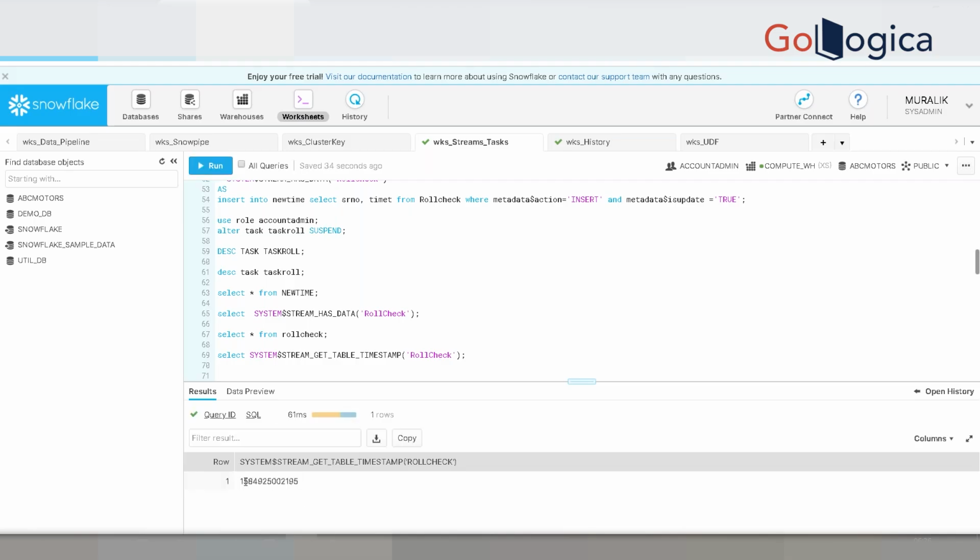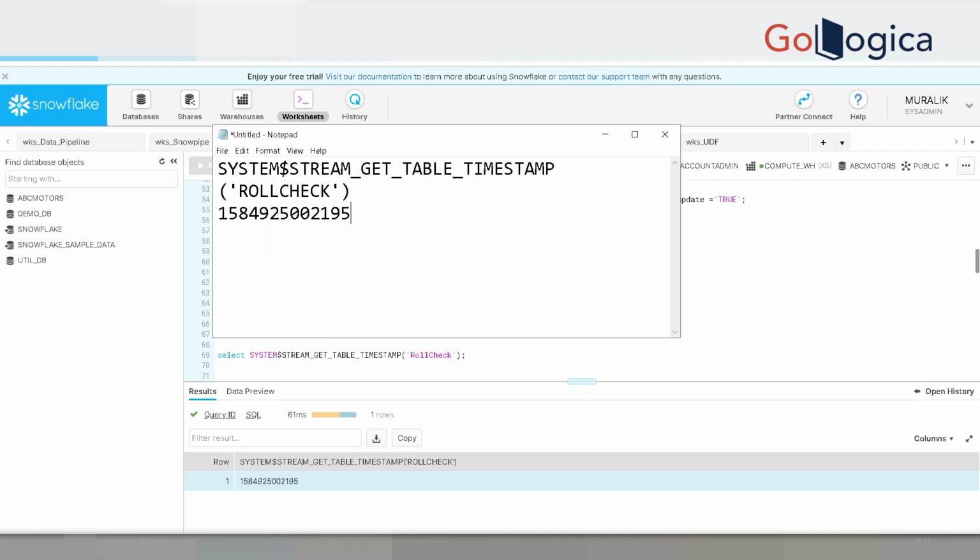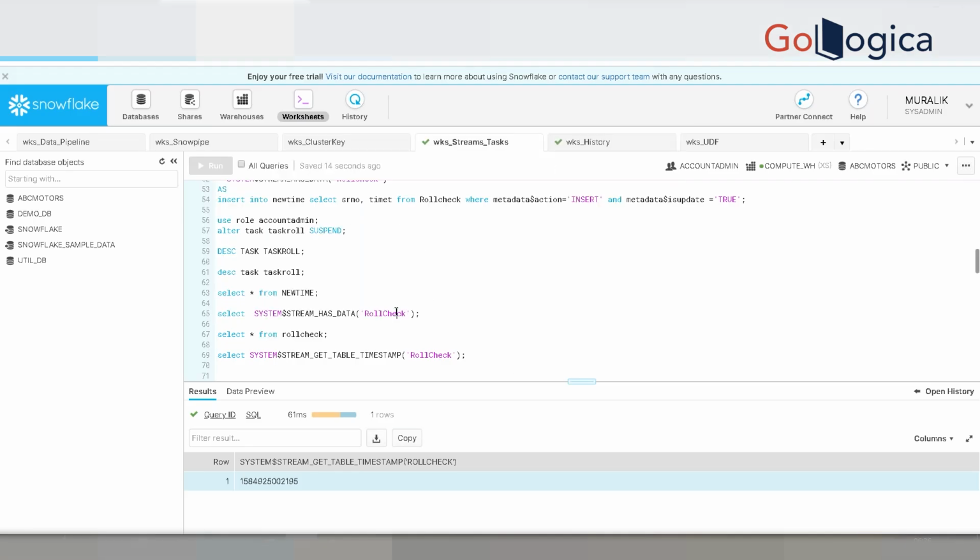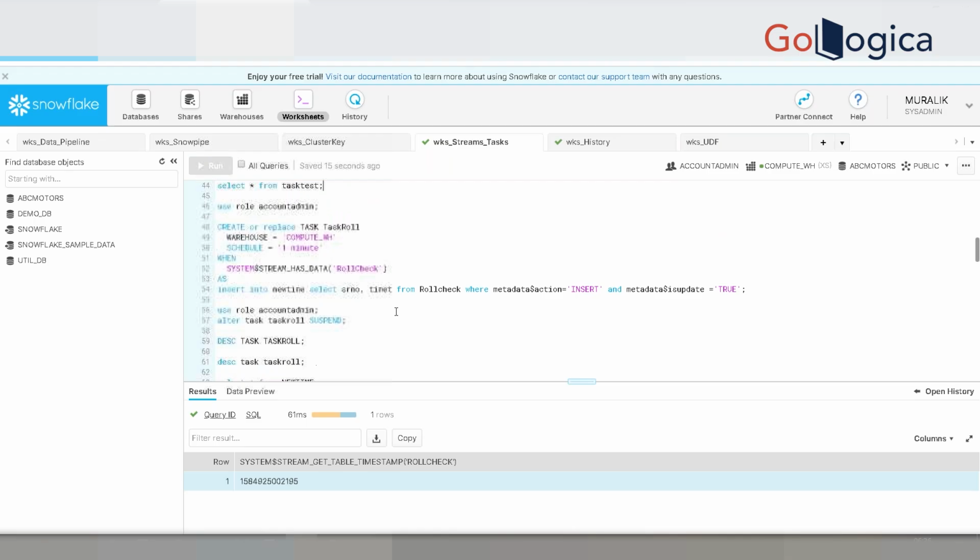It will give you the timestamp, that is, an ID will be given there, so what version of data we have. Once we have changed this, let us check that. Just copy it, for our reference, so you can check whether it is working or not.